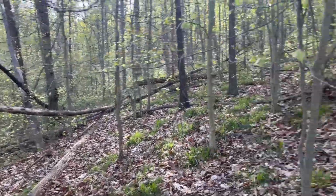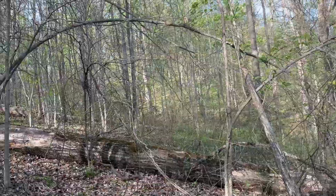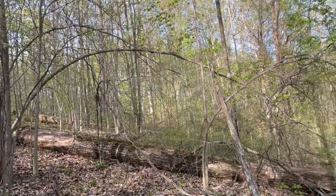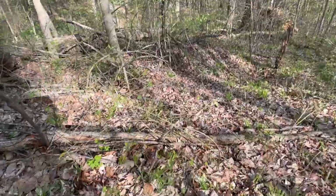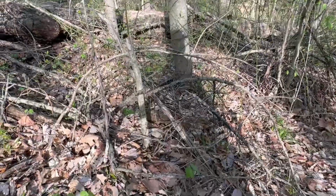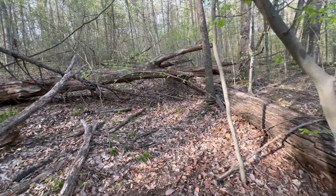That's pretty neat too. See if I can get a better angle of this. Yeah. Back off the zoom a little. That's awesome. And this one right here. Gosh, there's even like little ones over here. Look at that. Beautiful. This right here is just amazing. There's even like a little arch right here going like there.